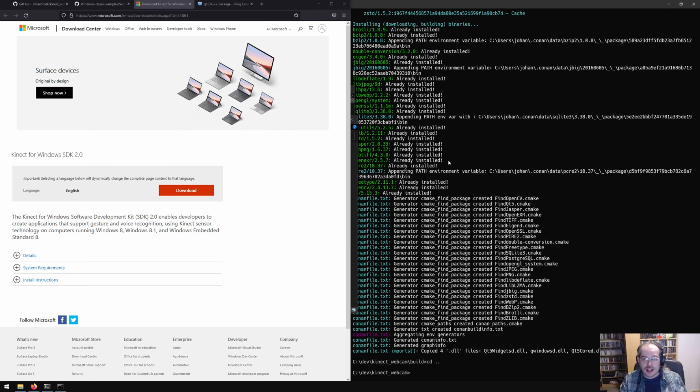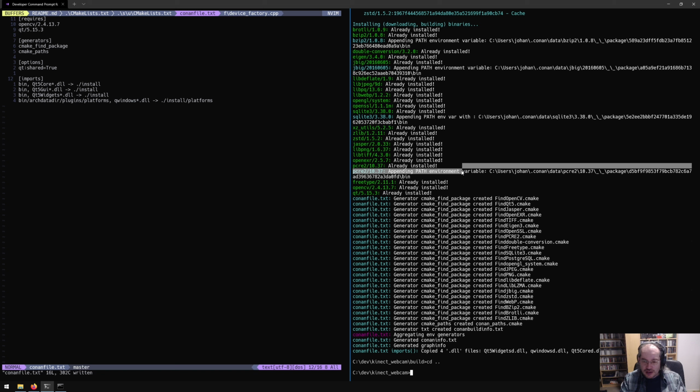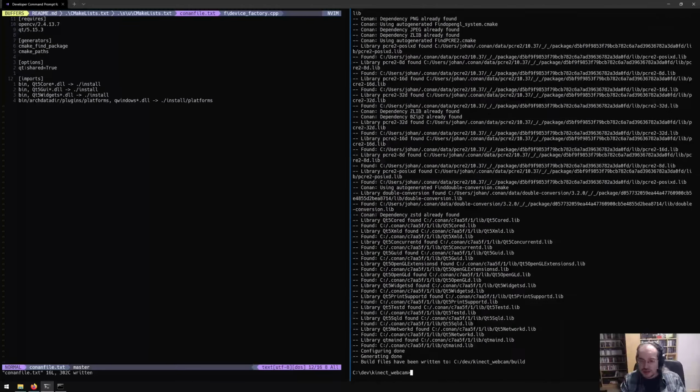It's done. So now let's rerun CMake, the configuration of CMake, and add that enable Kinect v2 flag. Turn it on, and build files have been written. Okay. Build it in parallel.